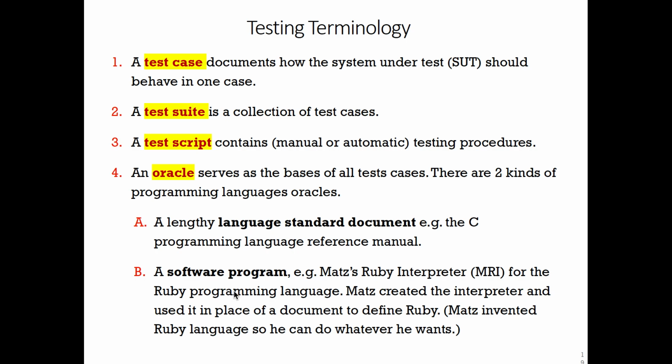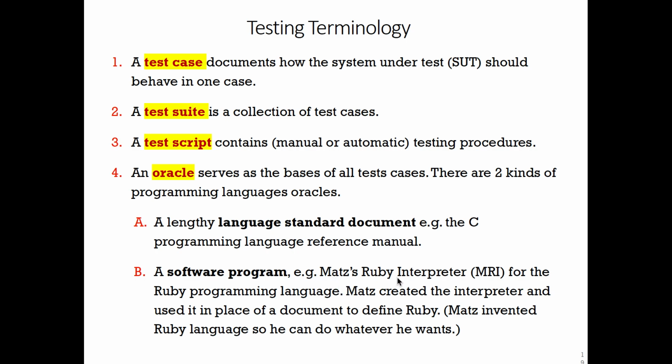And this is the old-fashioned way, but nowadays Oracle could have another shape. For example, we may have heard of a programming language called Python. Ruby, but actually it's the same with Python. The people who design Ruby or Python, maybe they are not very good at writing, or maybe they think, why don't I actually create a working interpreter or compiler so that everyone else, if they want to know how Ruby or Python should behave, can just run my compiler, and that will define how the language behaves.